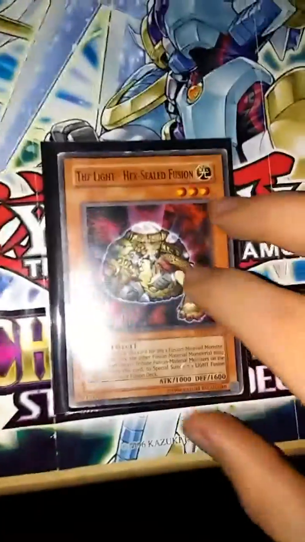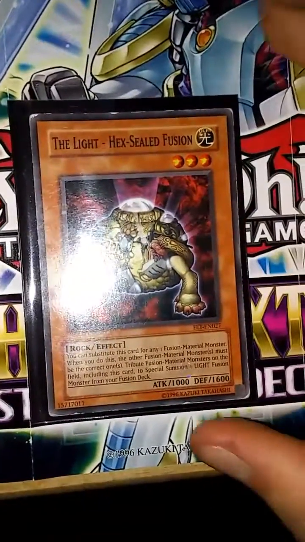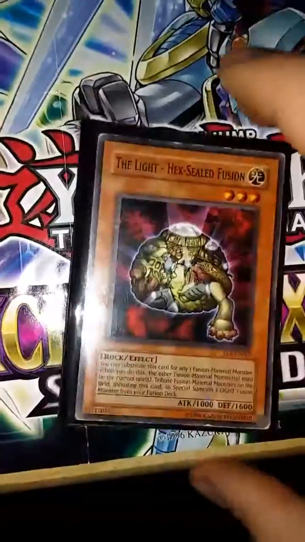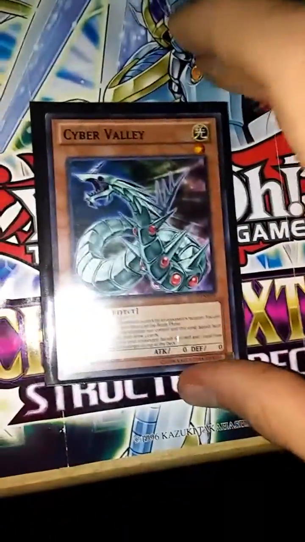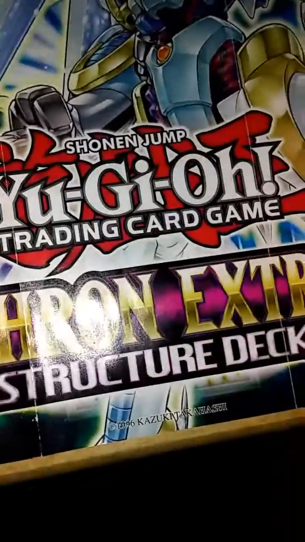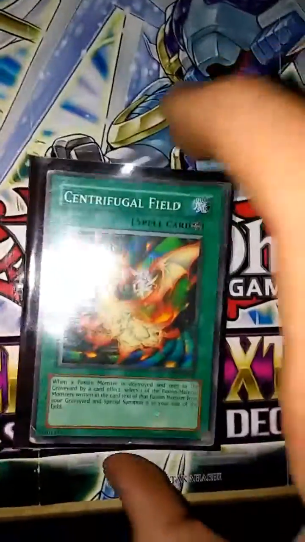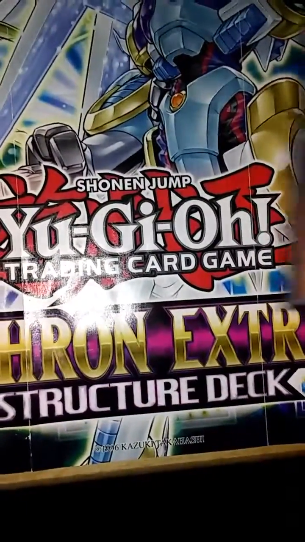And then I run this because since this is a budget deck, I decided I am not going to run 3 Galaxy Soldier. That would be a very good idea, but I don't have $60 to spare. This is also a substitute for Galaxy Soldier just because it allows you to draw a card. Centrifugal Field, just because you're going to want fusion material monsters if your monsters do get destroyed. And you need a field spell for Malefic.